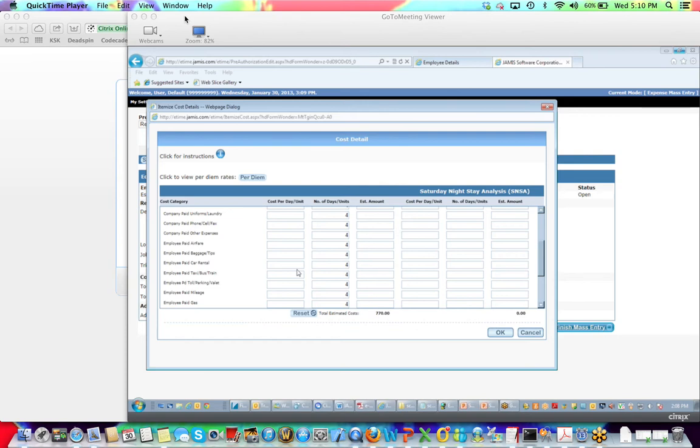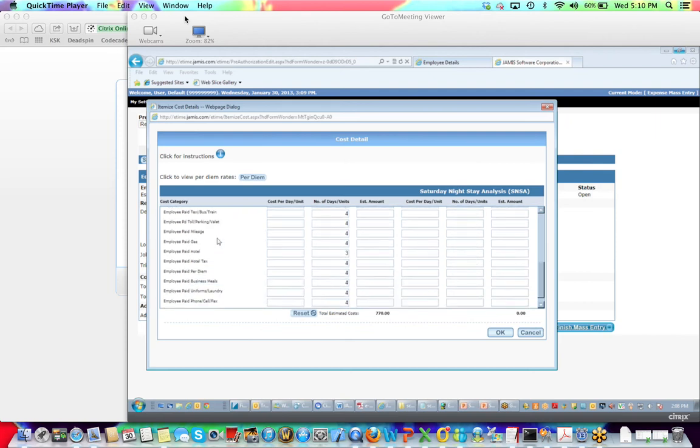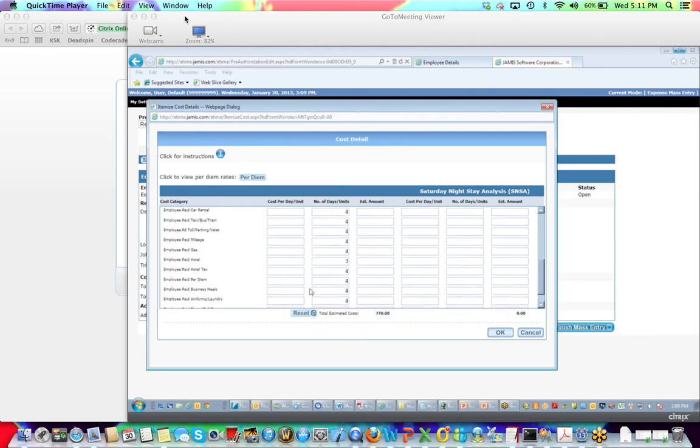You don't necessarily have to do this part, but this just gives you an idea of how much it would be. If you're looking to put in expenses like per diem, you would have to know the cost of per diem and everything per day on here, and then it would calculate it. But you would have to know that. So if they don't know this part, you can just have them not fill it in. They can just fill in the first page.